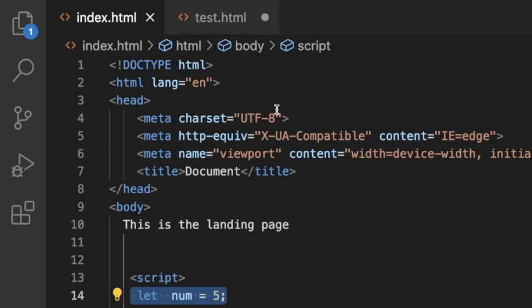Let's come again. Remember, local storage stores information. When we use local storage, we are storing information on the browser. What we're going to do is store this information, this num 5. Immediately we run this page on the browser, it will quickly store it. So when we run other pages on that same browser, since the information is inside the browser, any other page can go to the browser and pick the value. Do you get it? Okay. So the first question is, how do we store information inside the browser?